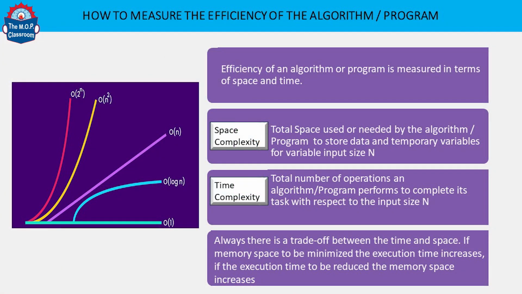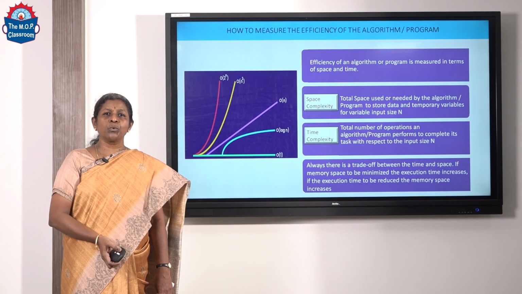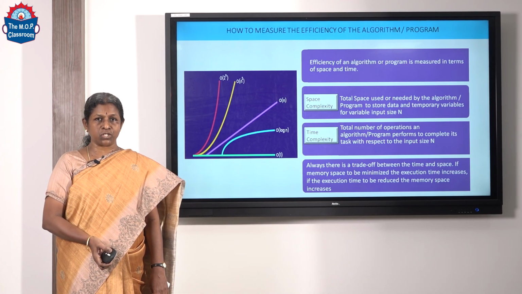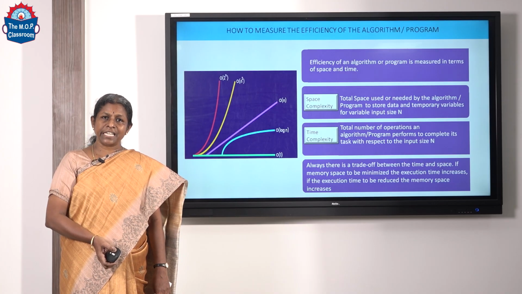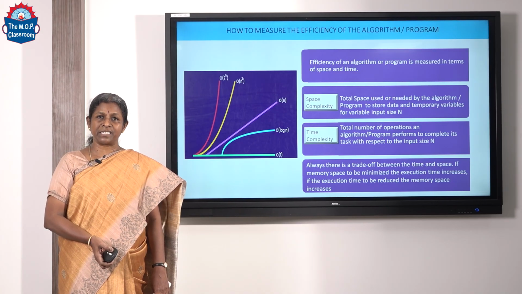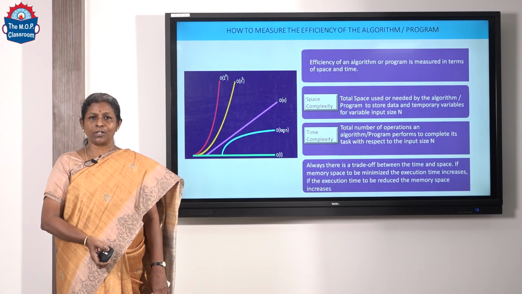So, how do you measure the efficiency of an algorithm? For a given problem, you can write more than one algorithm. Suppose you want to sort a set of elements, either you can use bubble sort or quick sort or merge sort. But given the same input, you are going to get the same output. How do you say that one algorithm is better than the other? So, here a measurement of the efficiency of an algorithm is needed.